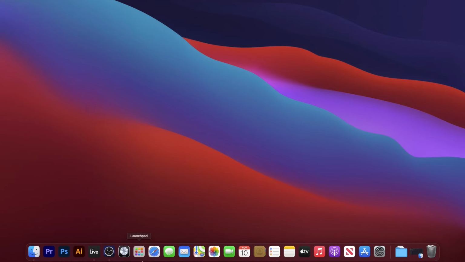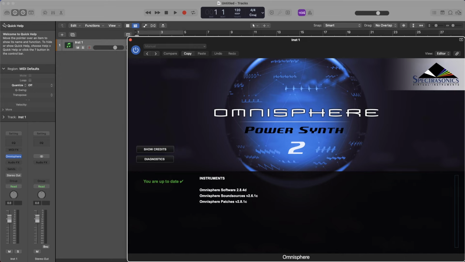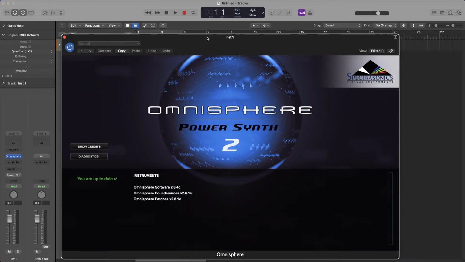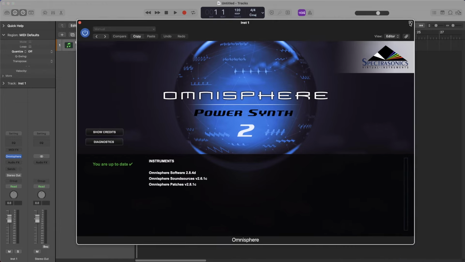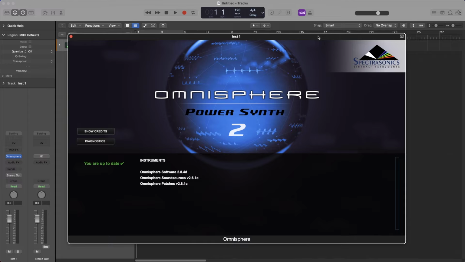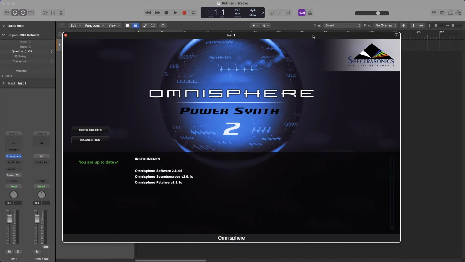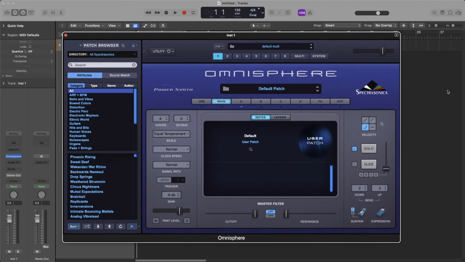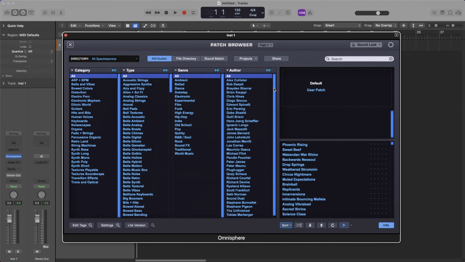Okay, cool. So now let's go ahead and fire up Logic Pro. And here we are. We are at Omnisphere, finally installed on my MacBook Pro. I am so excited. I haven't even started using it yet, but I know this is going to be awesome. All right, so we're at the default patch, and let's just play in some notes here. Man, that truly sounds analog. Wow. I want to get to the EDM sounds.